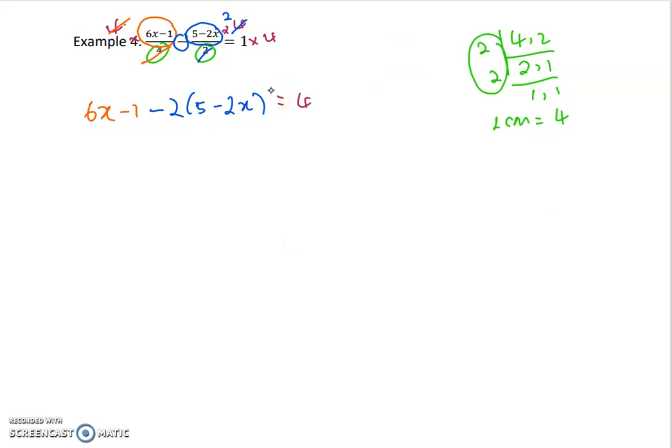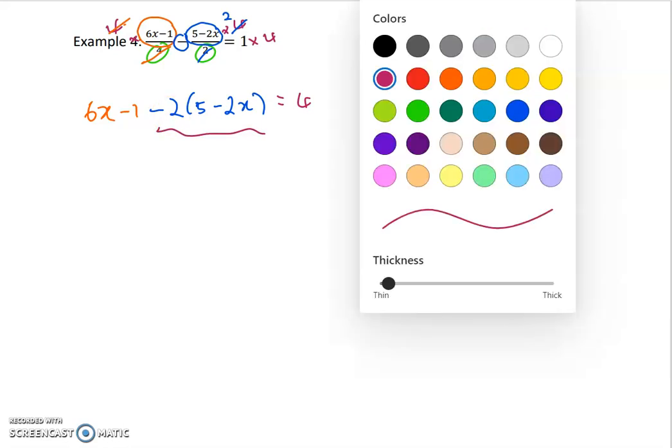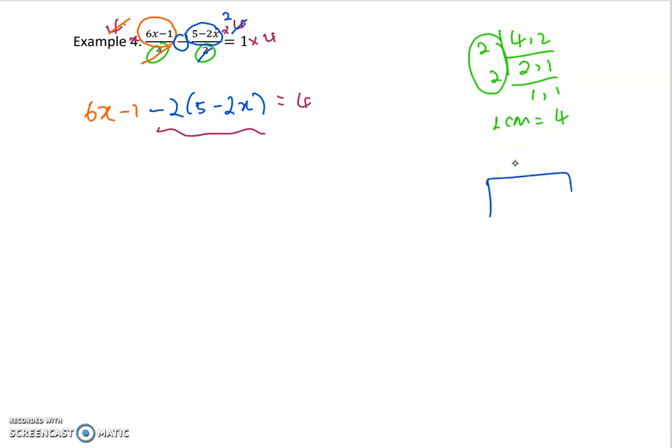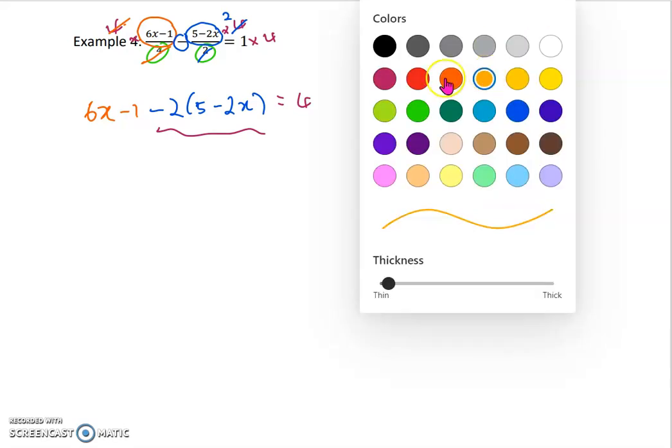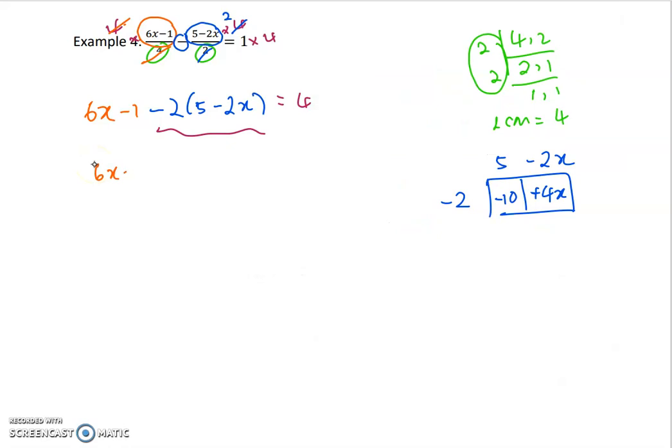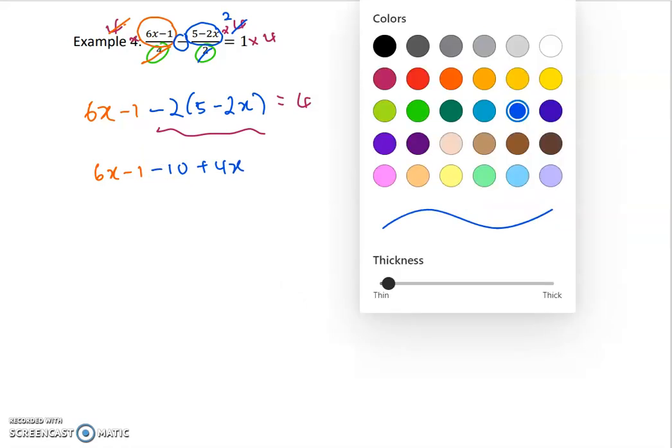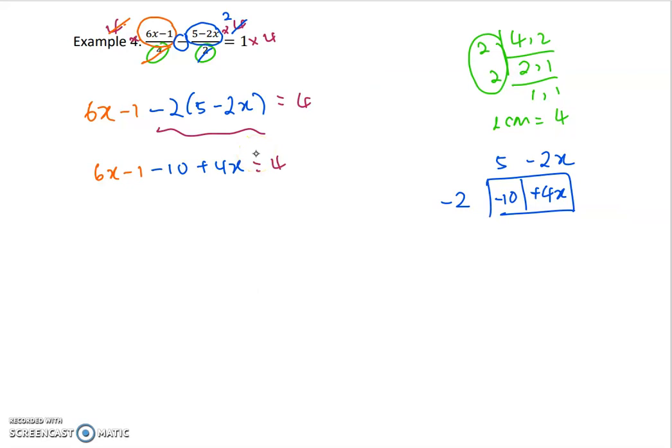Now, only the blue colored one will need to be expanded out, which is down here. Okay, so we're going to do the simple way again, which is this way here. Negative 2, 5 minus 2x. Negative 2 times 5 is negative 10. Negative 2 times negative 2x will be plus 4x. Alright, so I'm just going to use colors first to differentiate all of them. So 6x minus 1. Then we have the expanded one here, which is negative 10 plus 4x. Be very careful of your sign. And on the other side is the 4 that we have not done anything with yet.